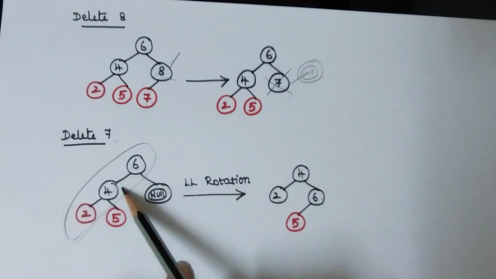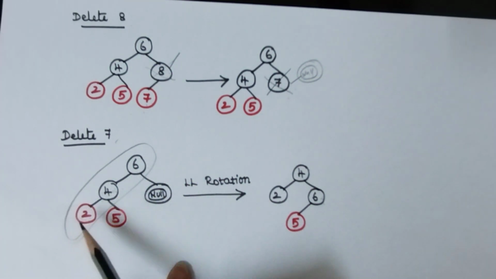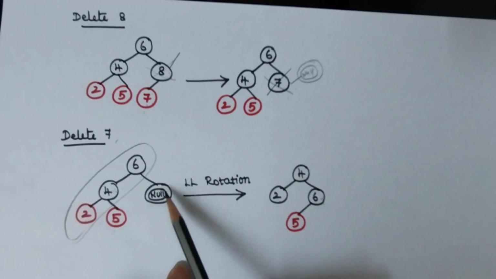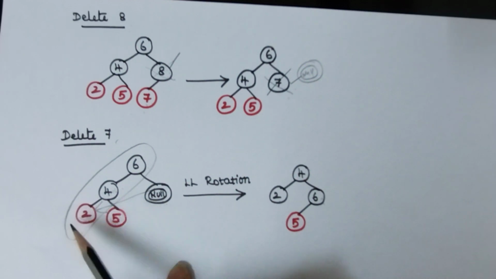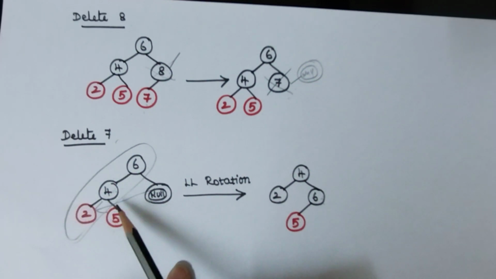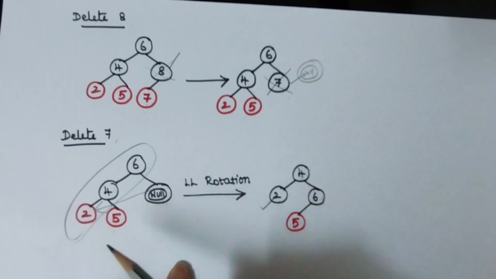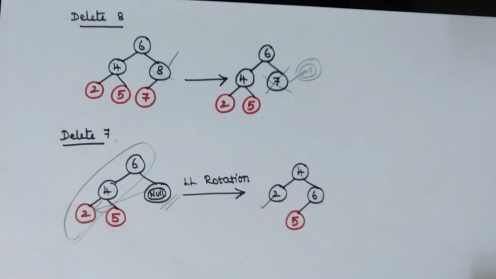Okay, now coming to the color, I told you already. So when you are doing rotation here, you are changing the color, because in order to eliminate this double black, this 2 will get the color of this double black. So this double black color is passed to this red 2, that is red node, and this red will become black. Right, so only this color gets changed from red to black. Because of this double black gets eliminated. Okay, so this is what deletion operation in red black tree.